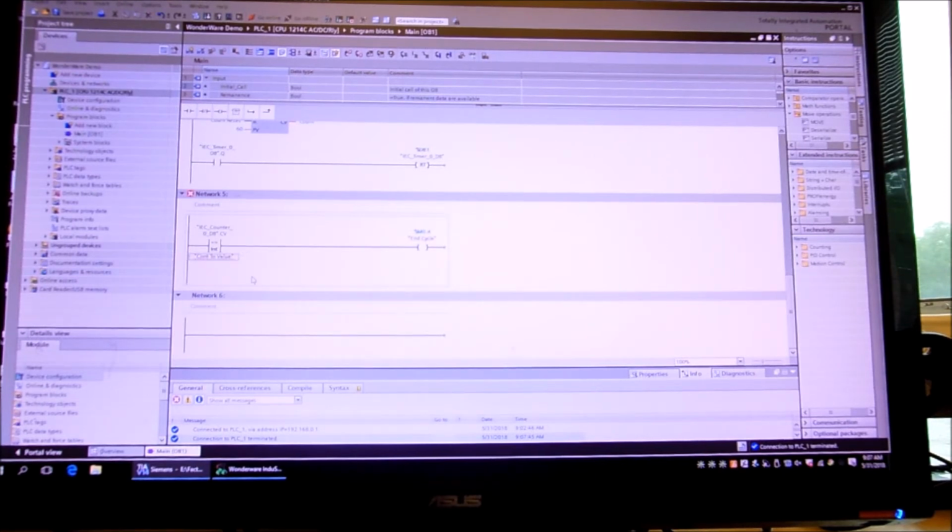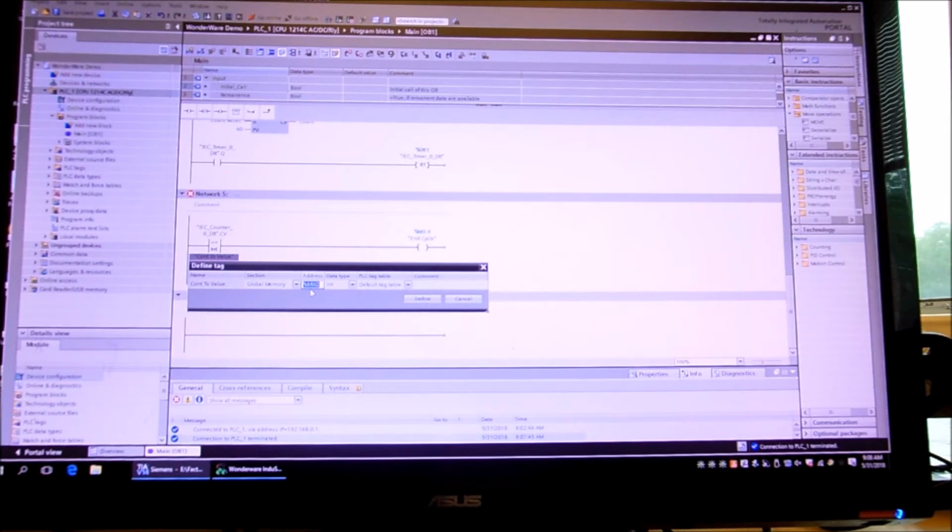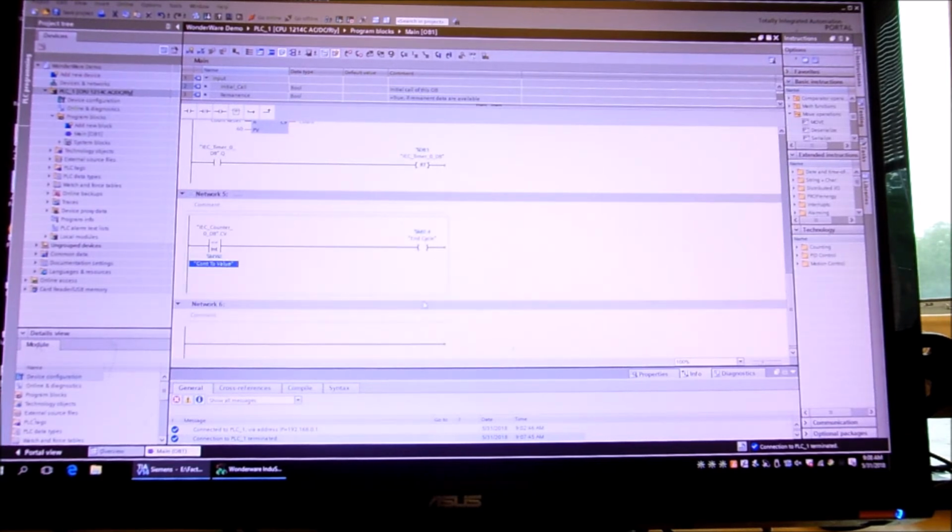And now it's going to say you need to define that. This can be a global memory. It doesn't have to be an output. And we want it to be an integer. So it's going to be global word 2. So we're going to define that.